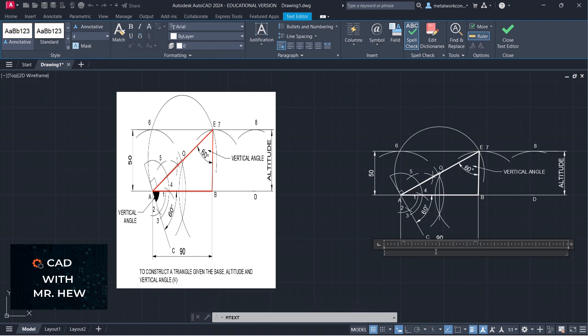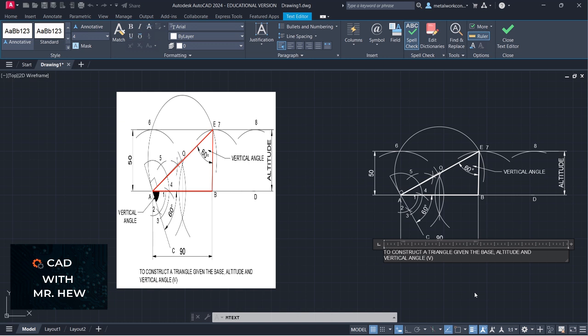So we're going to type to construct a triangle given the base, comma, altitude, and vertical angle V. All right.